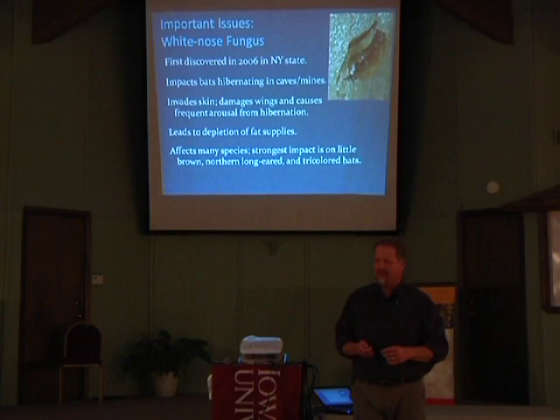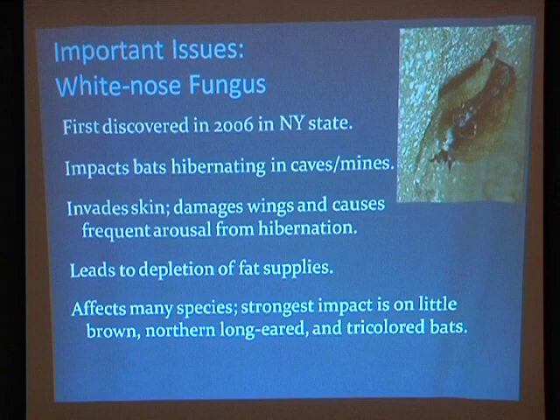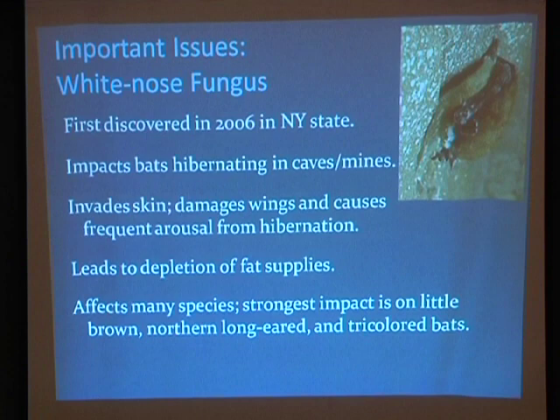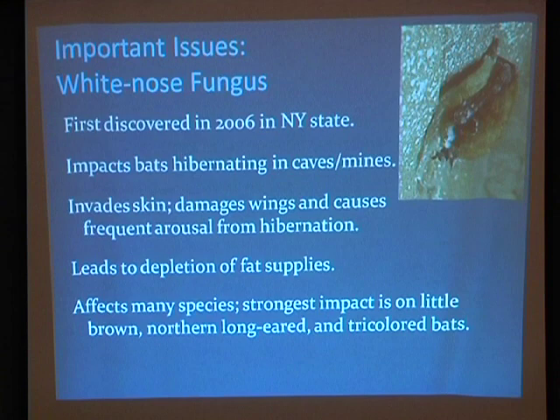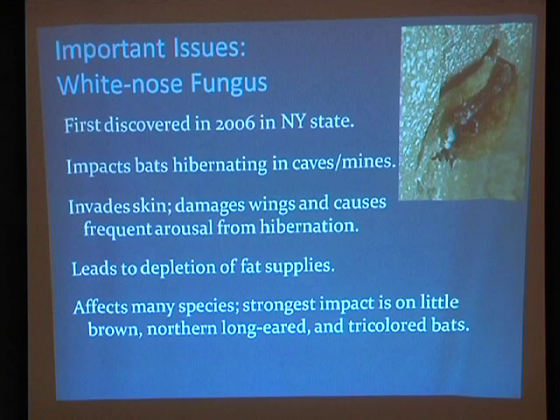You've maybe heard about this fungus going on right now — it's referred to as the white-nose fungus. It basically impacts bats when they're hibernating in caves; it doesn't do much during the summer. It's a winter fungus. What it does is invade their skin — it can damage their wings to the point where they can't fly. But even if it doesn't do that, it just wakes them up so commonly during hibernation that they burn up all their fat. Of our local species, the ones most impacted are the little brown bat, our northern long-eared bat, and the tricolored. Little brown and northern long-eared, ten years ago probably two of the most common bats across the whole eastern half of the United States, have both just been proposed to be listed as threatened species — just in five years. That gives you a sense of how strong an impact this fungus has. The thought is we've lost about 5.5 million bats in the last five years.